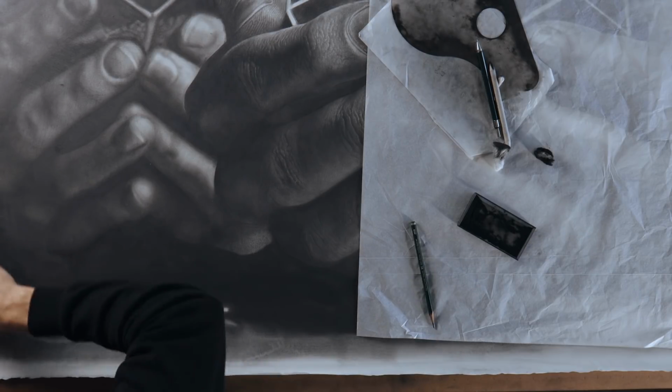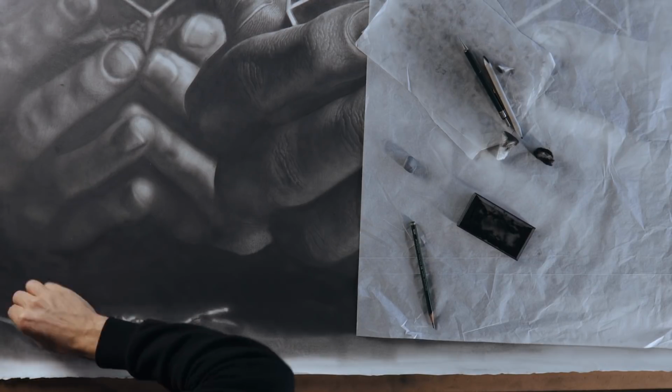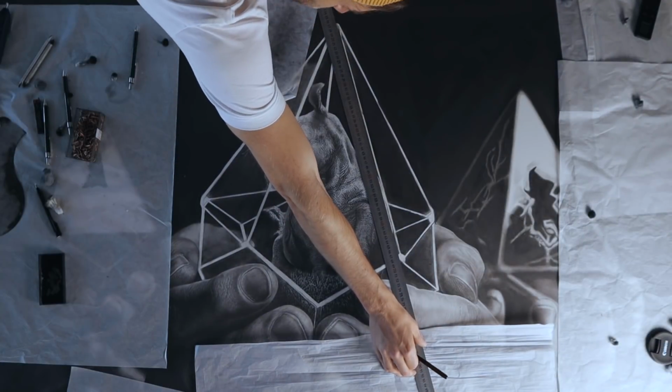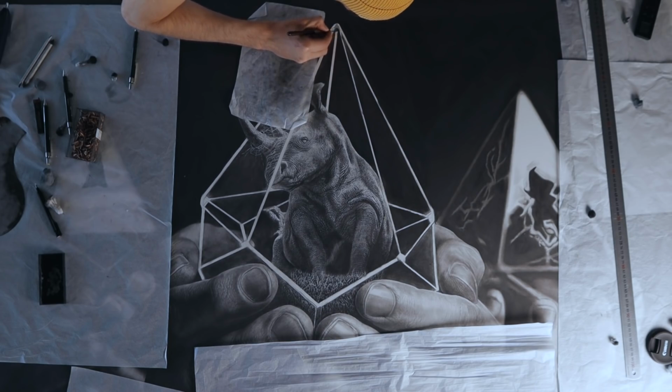But I've often run into these things and it doesn't quite work, and you have to come up with a plan B or plan C for how to get these textures. And then lastly, I just went over the lines of the terrarium, neatening everything up, making them darker, and getting some of the details in the bars.